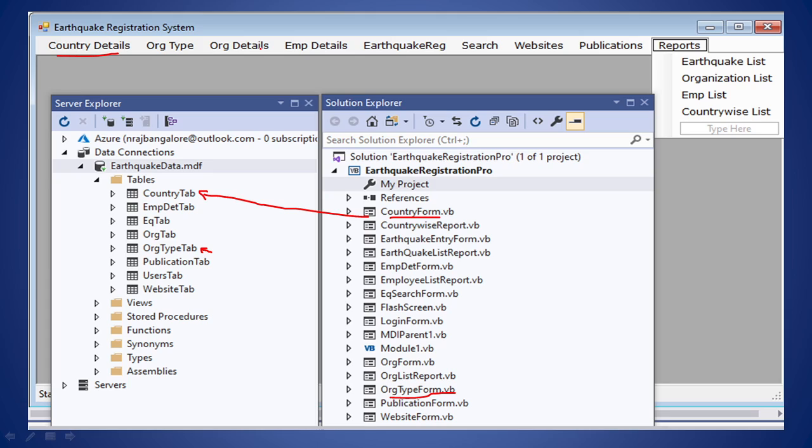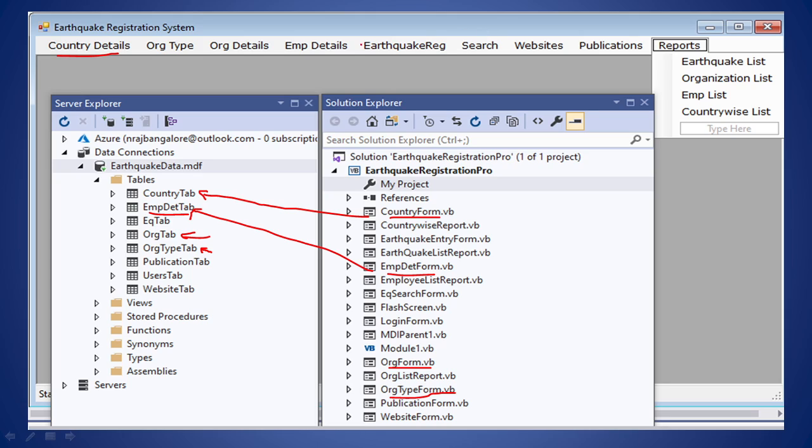Organization detail: we already discussed that many organizations are working in different countries. So we want to collect all the details of those organizations. That is there in the organization detail. So here is the organization form. The data you enter here will go to the organization table, the corresponding table. Next one, employee details. So here you have employee details. This data will come to the employee table. Once you save the entries done here, they will go to the employee detail table.